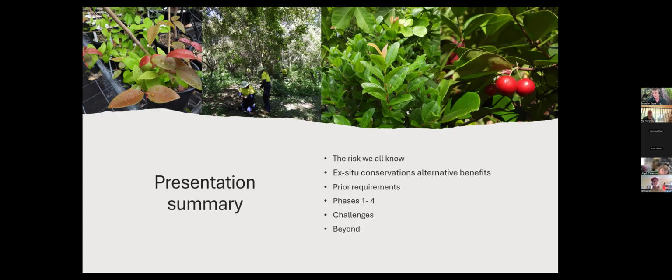Next to that is Rhodamnia arenaria. This is part of a recent project we've moved into in Cape York, and it's a very reclusive species in the Cape that's found in a handful of fractured rainforest and dry rainforest and vine thicket environments. We've currently got a project working with that over the next 2 years.